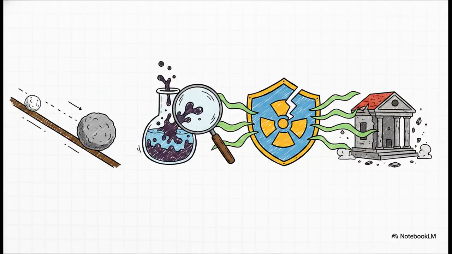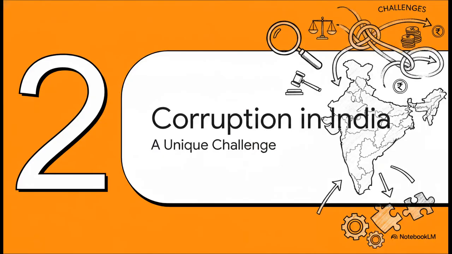Now, what's really interesting is how this spreads, kind of like a biological virus. Corrupt behavior inevitably infects the whole organizational body. It snowballs, starts small, gets dangerously huge. It contaminates otherwise honest colleagues. Then comes the revelation phase, which absolutely destroys public trust. And finally, radiation. That's where corruption in just one tiny department ends up radiating out and ruining the reputation of the entire system. Let's move into Section 2, corruption in India.